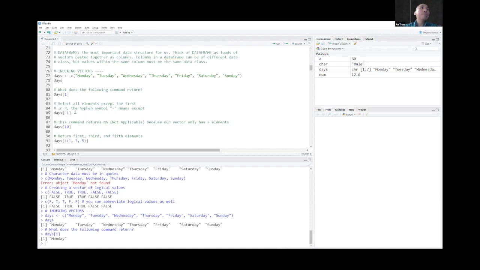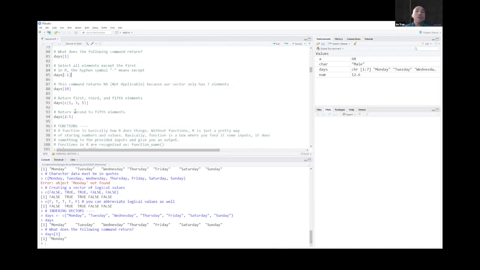All right. In R, in order to exclude something, you can include the minus sign before the element that you want to exclude, the minus sign or the hyphen or the dash key.